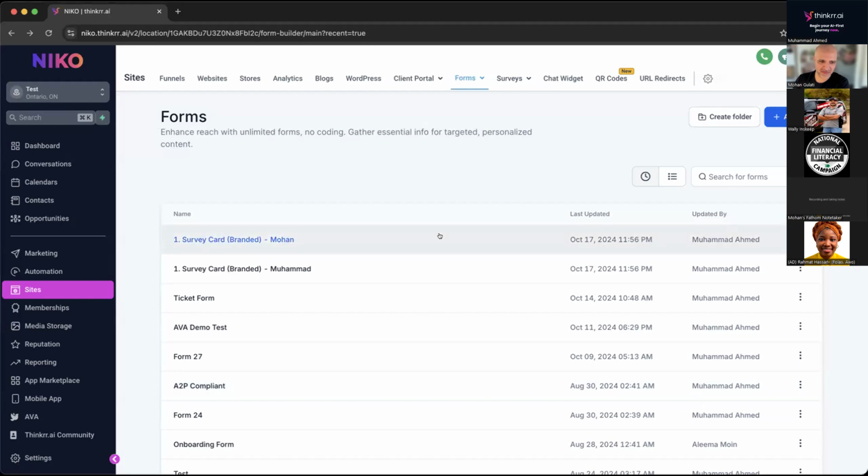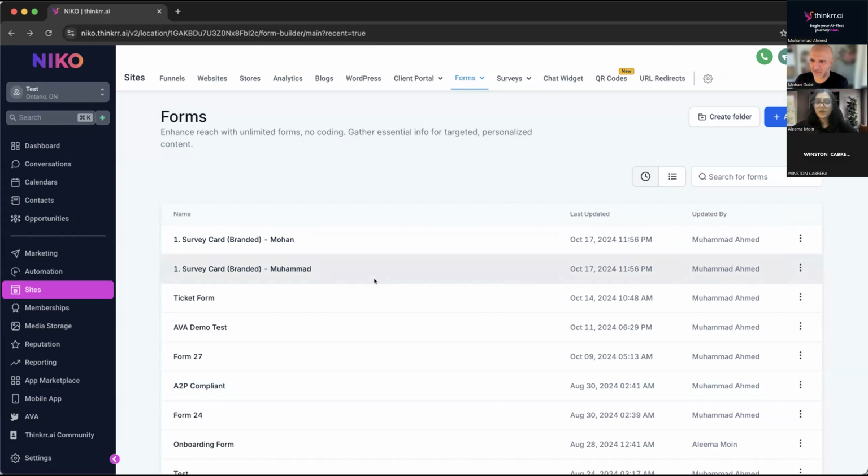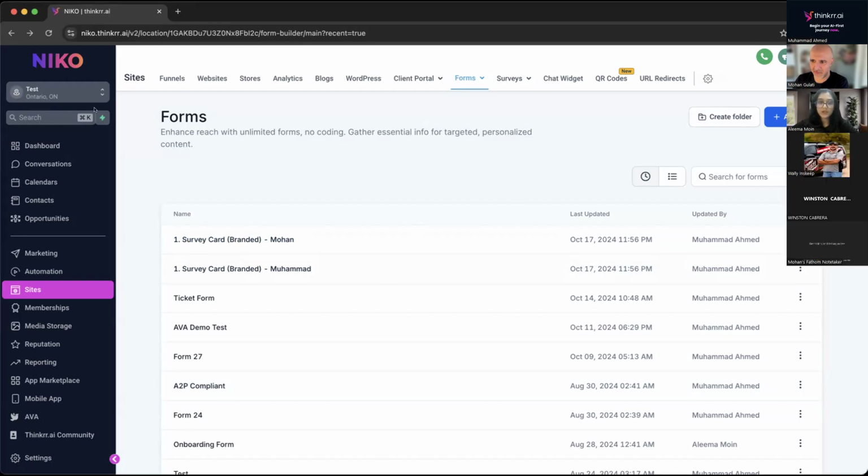First of all, I want you to think of the scenarios where you will actually need a form. Today I am going to create an event registration form. Let's assume that I am trying to host an event on business marketing and I want to have registrations for that, right? You can see that over here, it says add form.